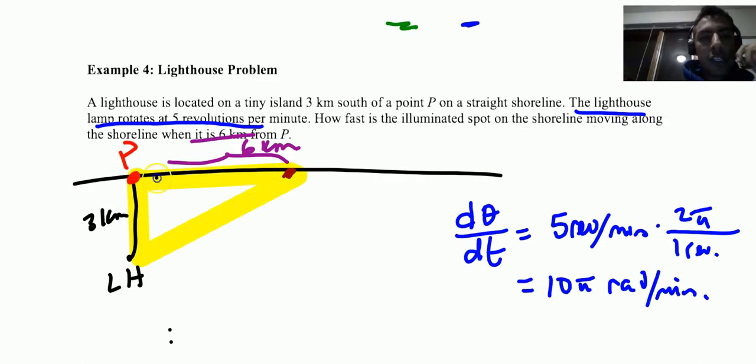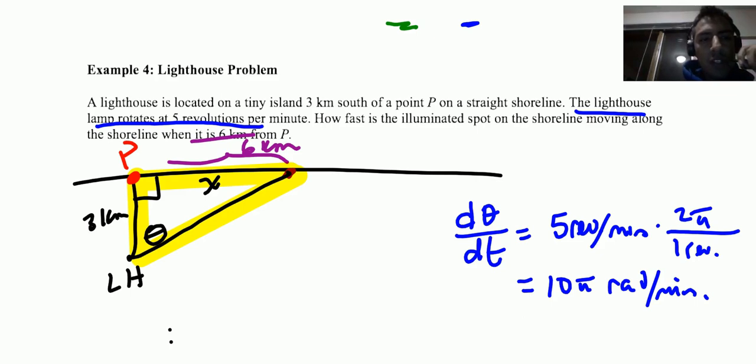I should indicate that this is going to be a right angle. I don't know this actual distance, even though at this particular instant this distance is 6, it's not always going to be 6 because this point's going to move again and again and again as this lighthouse keeps rotating around. So this point 6 is there for that instance, but really this is x. And here's theta.